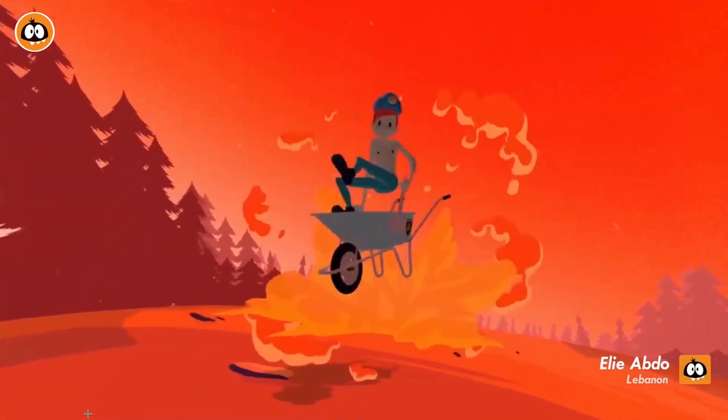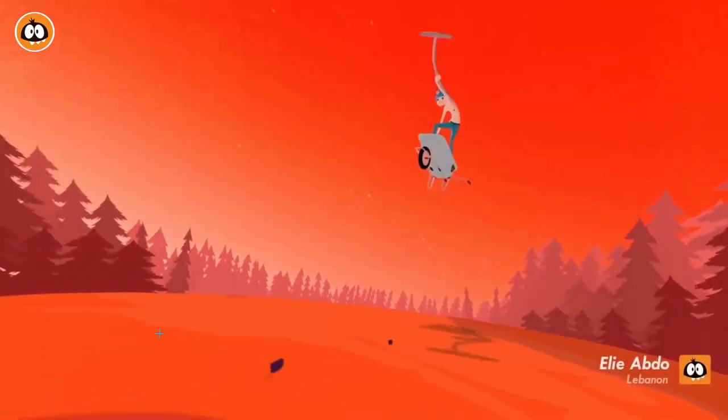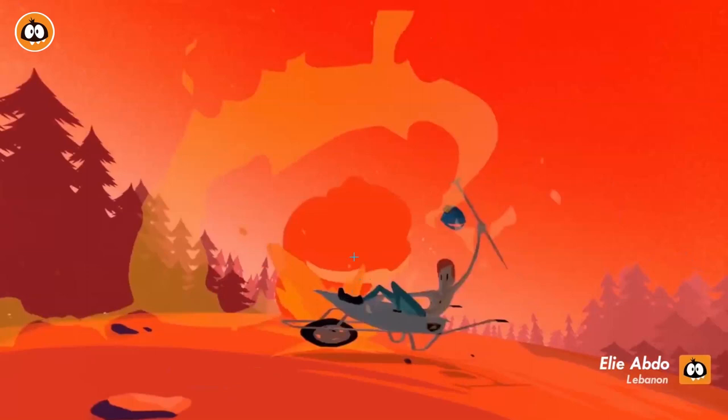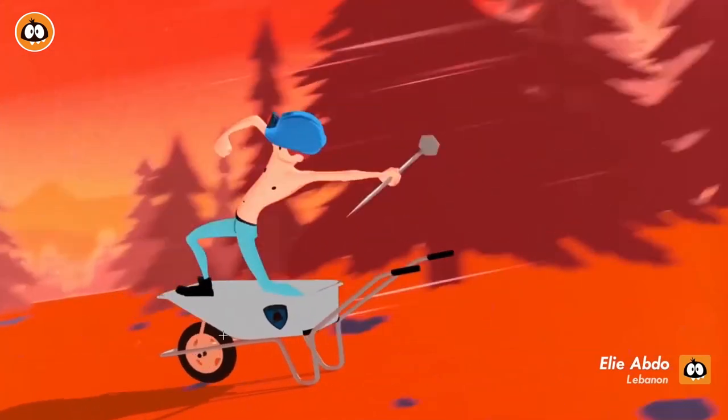There's a lot of cool stuff here in terms of the weight. Right off the bat, you can tell the timing's great. The sense of weight is great. Nice poses. Love the squishiness and the stylization of the prop and the character. I'm gonna switch colors here. This is really cool too.